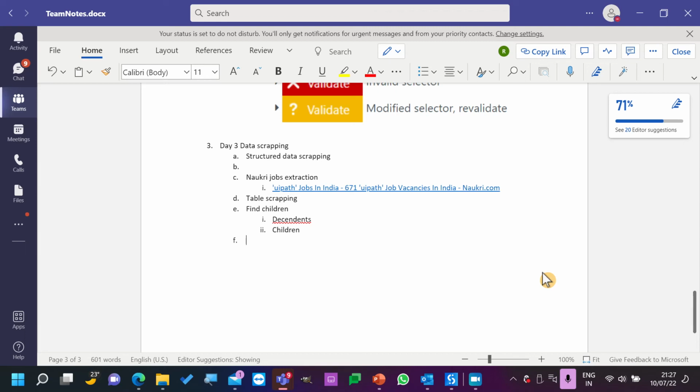Then find children, other than find children, we also used something called dates, Now.toString, that's the dates. And we used Excel activities. And what else did we use? Web automation. I think this is what we have done.